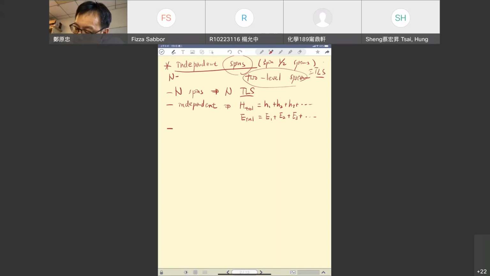And then we consider they are distinguishable, which means we can assign labels to them. 1 and 2 are different, so we can recognize them. This is most easily done on a spin lattice. A spin lattice means you have an array of spins organized in a regular way, with a well-defined unit, so you can construct the whole system with repeated units. In that case, we say you have a lattice. So graphically, we can consider this as spin 1 to label, spin 2, spin 3, up to the nth spin. You have so many spins.